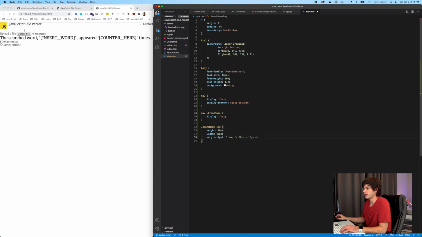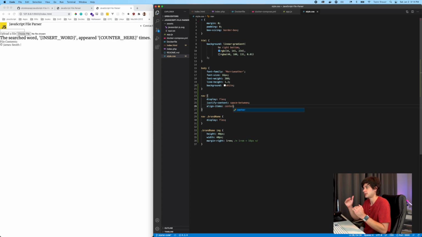Okay, so if we do the math, 1.5 rems would be 16 times 1.5, which I don't know what that is. It's like 28 or something, but yeah, that's how we would do that math. And going forward, we're going to be using rems to be relative to that 16 pixels. It's a nice way to keep everything scaled properly. Okay, so we got that. This is the result. Now you can see it looks a little weird, so we'll align items center.